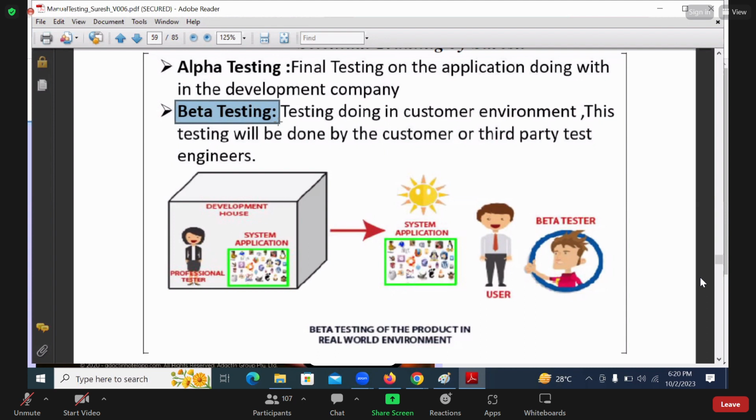What exactly is the meaning of that? See, the understanding.